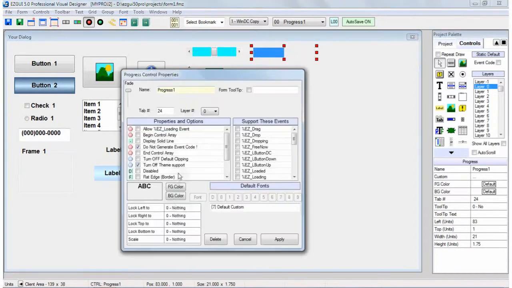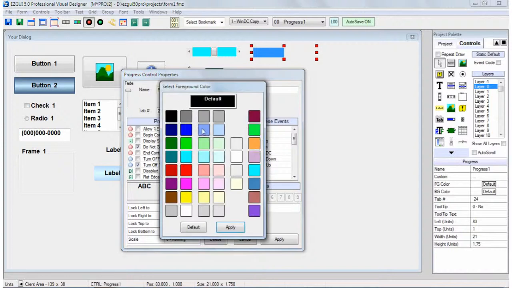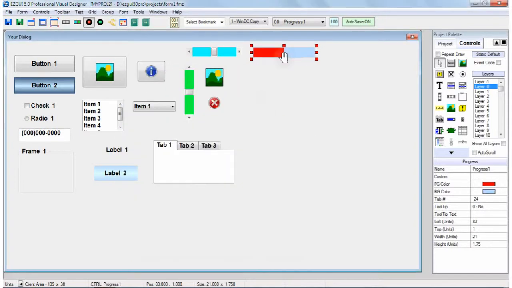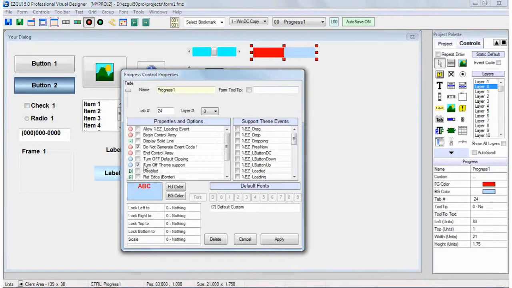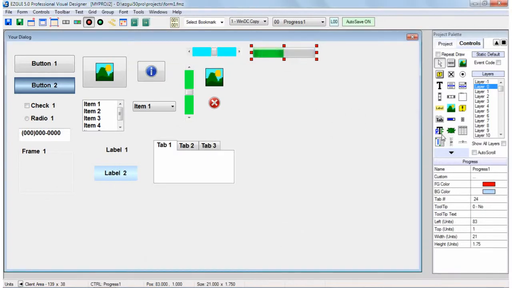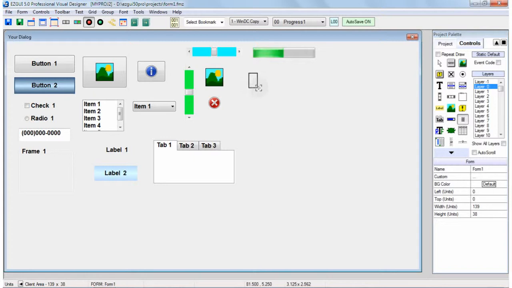Now you've got a normal control that uses any colors that you like. And I'm going to make that on a little blue background there. Now I get red on a blue background. Want to go back to themes, just turn that property off and you're back to a themed control. And that's a nice feature that you can actually turn themes on and off for each individual control if you need it. We've got a spinner control.